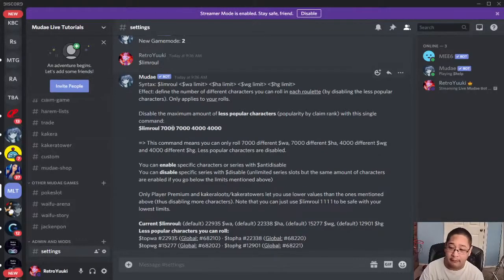So 7,000, 7,000, 4,000, 4,000. What do these mean? These mean, by rule, the WA limit, the HA limit, the WG limit, and the HG limit. Basically, when you're using those commands to roll. Here's the catch. It only applies to your rolls, by the way.